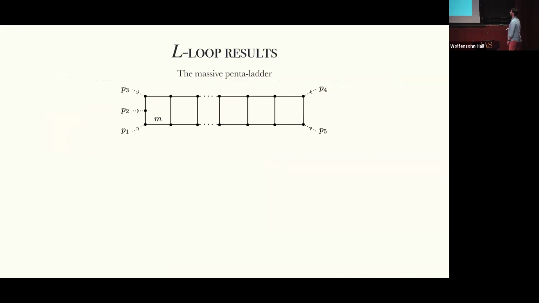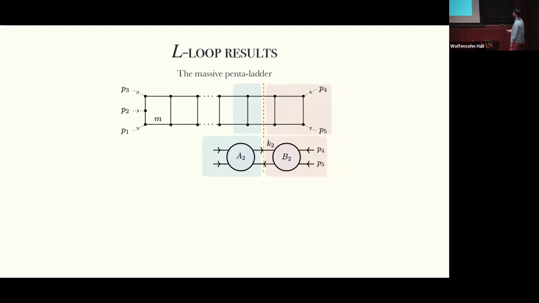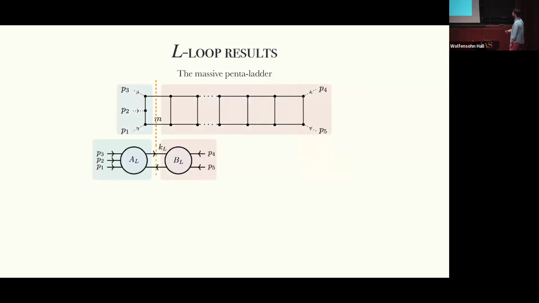Okay? And what I wanted to do is just to emphasize that this approach is recursive. We can look at the L-loop diagram, so the massive panda ladder here, all the blocks here are massive. The external momenta are massless, but there's no obstruction in putting masses. So again, this should be blue, so it's a bit hard to see. But you can start the recursion by finding the singularity of the box by considering these two-particle cuts. You can then use this information to find, with this two-particle cut, the singularity of the double box, and so on and so on.